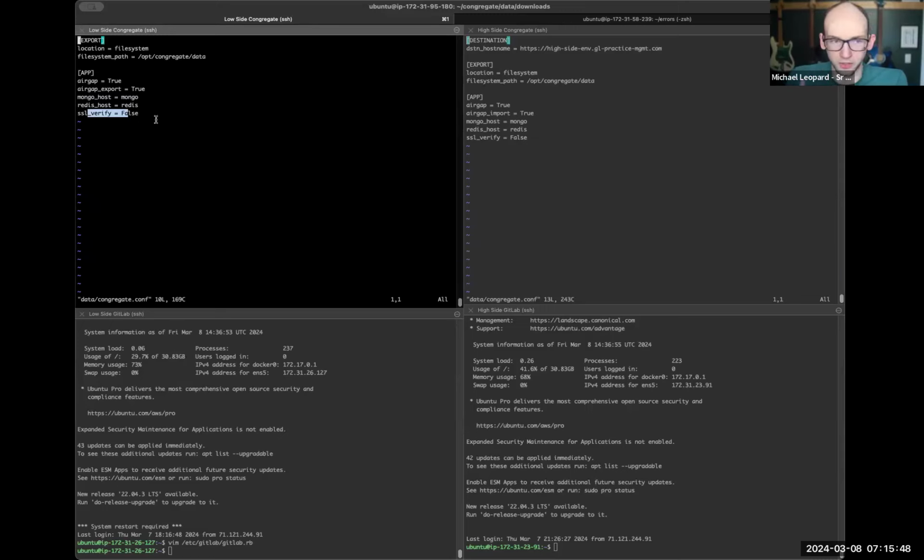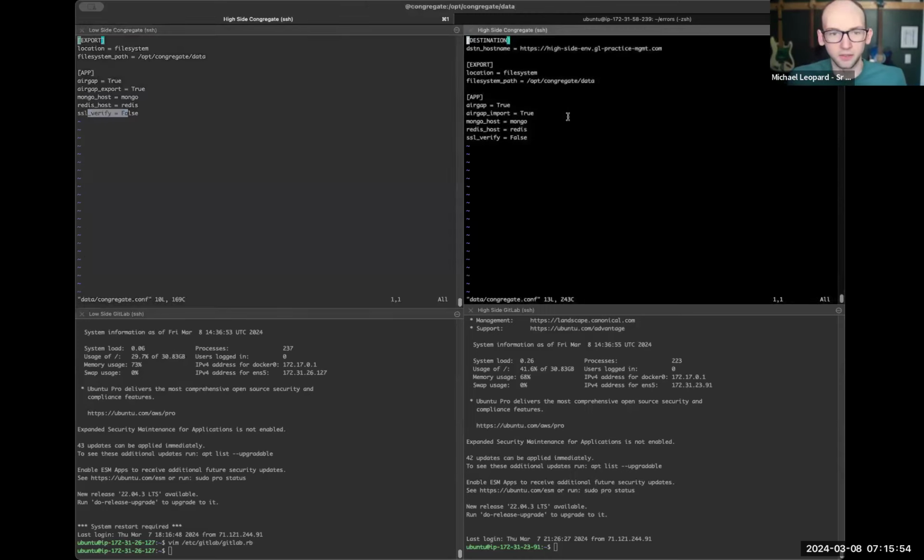That just pretty much allows us to do data transfers over HTTP, which realistically we would not do in this case. On the high side, the config looks pretty similar. Export section is the same. We do specify a destination host name just to make it easier where we know where we're importing data to. It's just so we know that the one Congregate node is associated with a single instance.